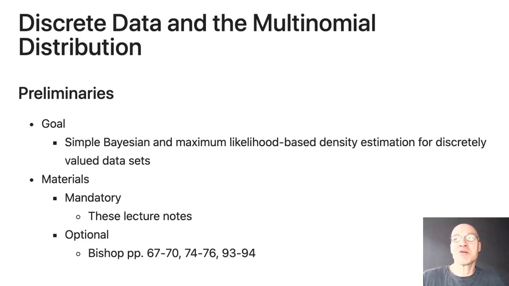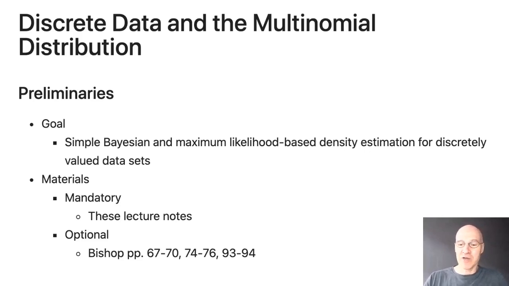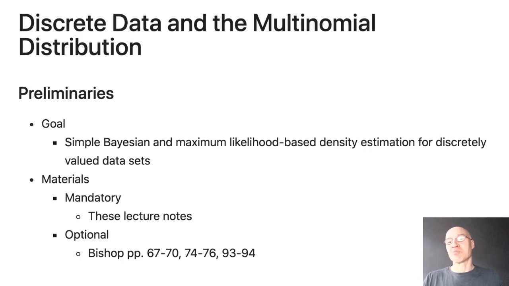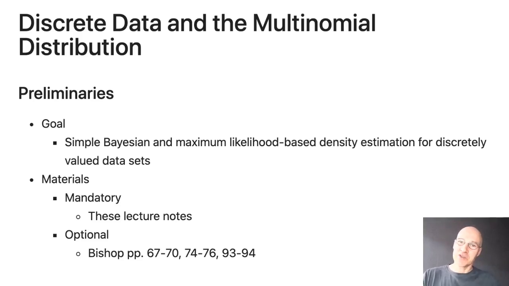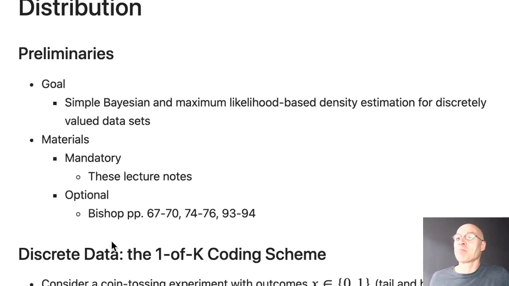This is going to be a short class because it's not very difficult. We have kind of done this before in the Bayesian machine learning overview when we talked about the coin toss example, where we assumed a Bernoulli distribution. We had outcomes and a beta prior for Bayesian inference. Here we're going to do the same thing, but now for a K-sided coin — for instance, a die has six sides. We just scale up the dimension, and aside from that, there's not much difference. So let's get started.